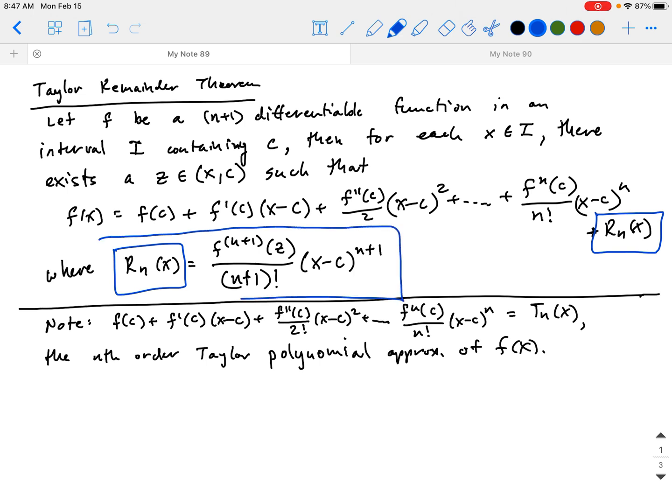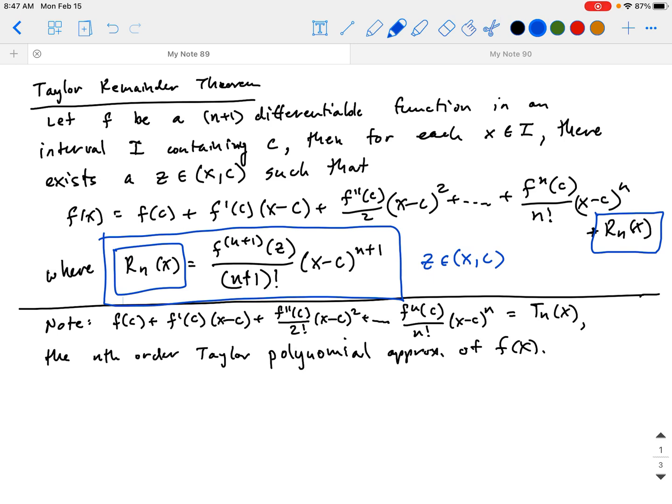that is going to be represented by this n+1th Taylor term. So the n+1 term of a Taylor series, where we're centered at a particular value c, let's say. And there's some value z on the interval that we're concerned with, somewhere between x and c. We can find the exact error in measuring our function by using this remainder term.